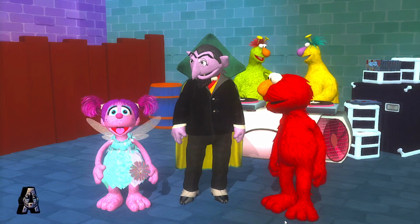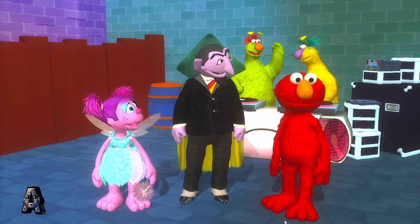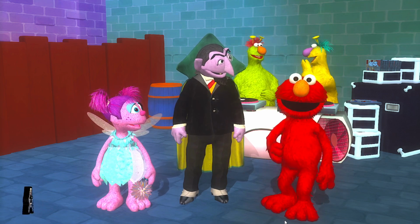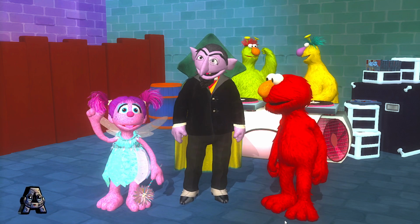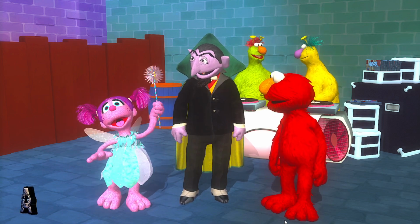This magical musical street sure is fun. Elmo's having fun too, but Elmo doesn't think we've made a musical masterpiece yet. I'll fix that. Golden Fleece, Hair Police, let's make a musical masterpiece.